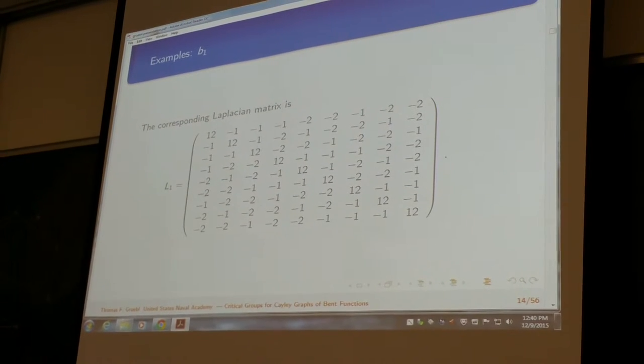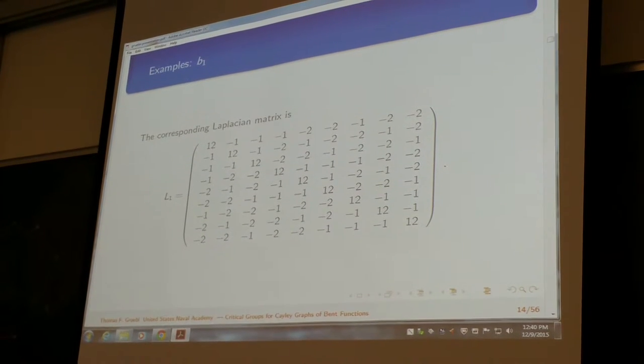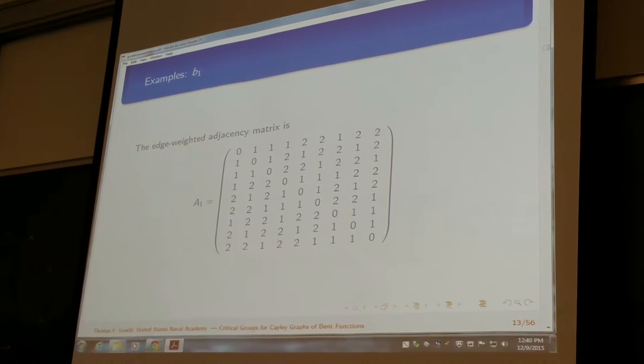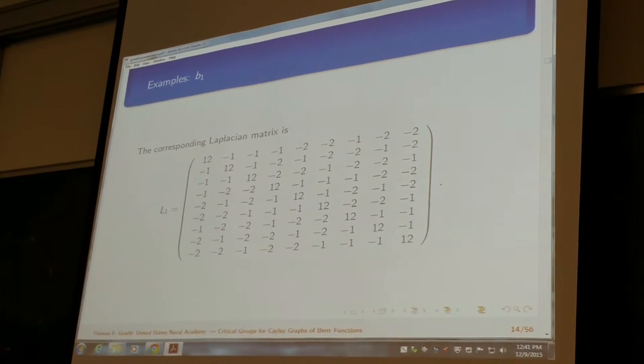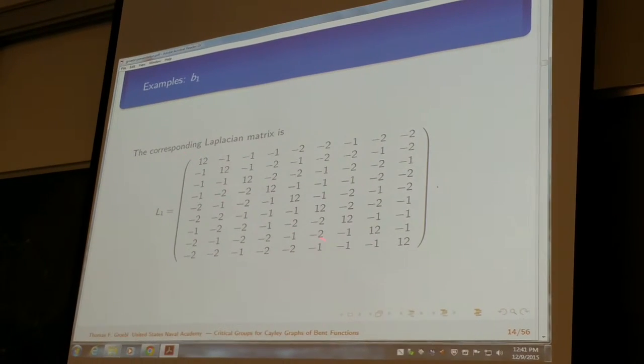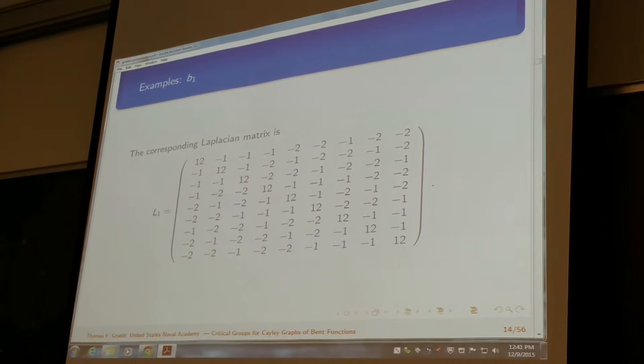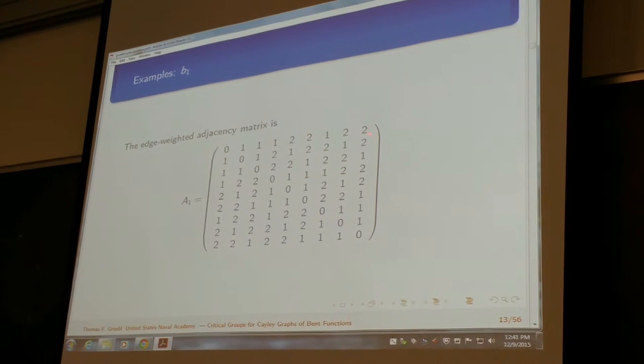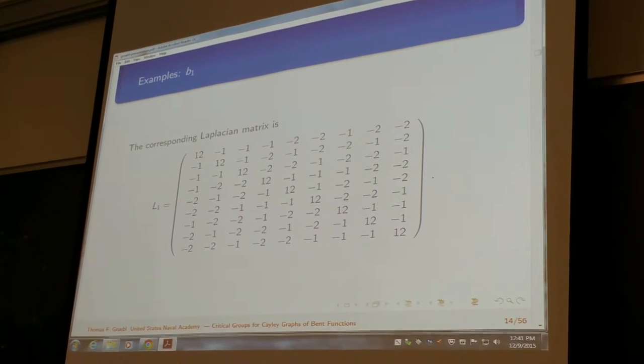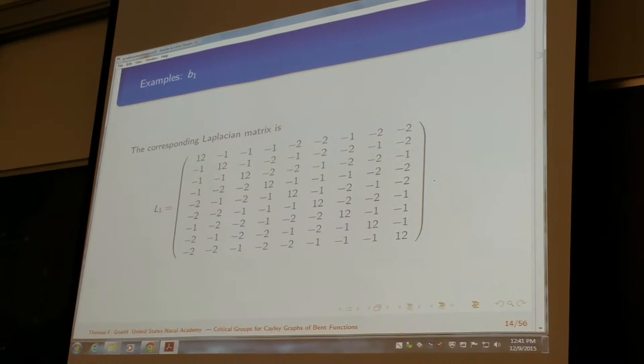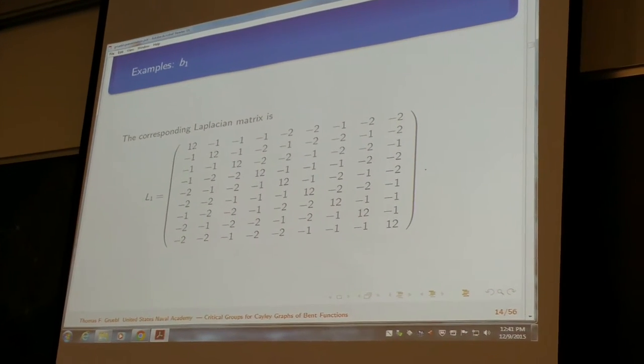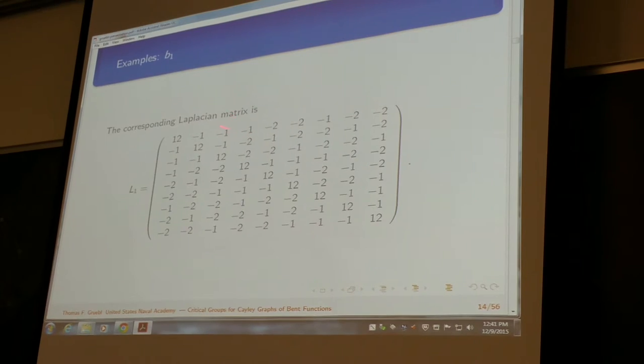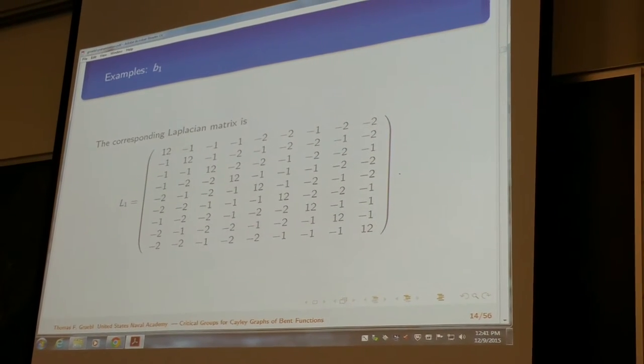So, from the adjacency matrix, you can get the corresponding Laplacian matrix, which, if you look, these entries here are all just the negative of the entries here. The difference is that on the diagonal, you have what ends up being the row sum for the rows of the adjacency matrix. So, if you look, you have 1 plus 1 plus 1 plus 2 plus 2 plus 2 plus 1 plus 2 plus 2. That all adds up to 12, which is the diagonal entries for the Laplacian. So, we define the Laplacian as B times V transpose earlier, but you can also say that it's kind of a matrix delta that has these 12s on the diagonal, minus the adjacency matrix.